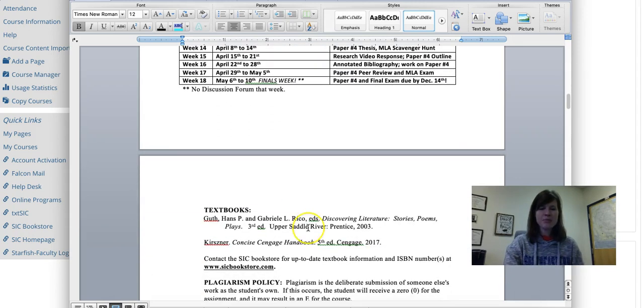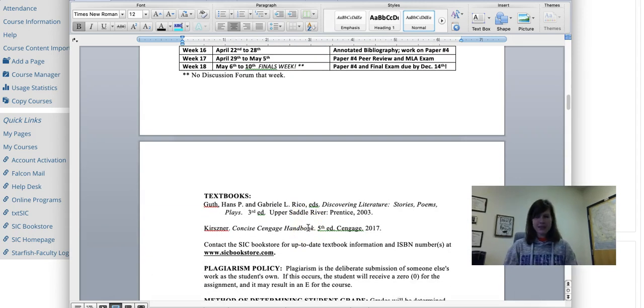If we scroll down, our textbooks are on here. Plagiarism policy. As you all know, you've probably been drilled about plagiarism since you were in high school. Just write your own stuff. That's what it comes down to. I've only had 1 or 2 instances where things have been plagiarized in my class, and it's very easy to tell. I know that these papers are not handwritten, but I will actually become quite accustomed to how you write as a student. So it will become easy for me to tell if your style drastically changes one week, and I'll be like, that seems odd.